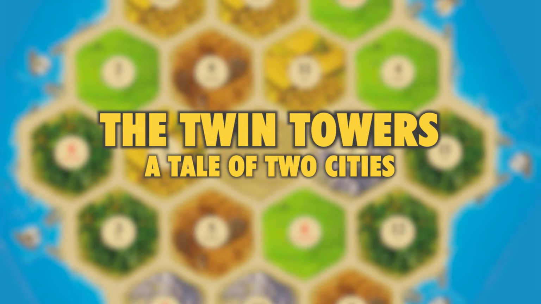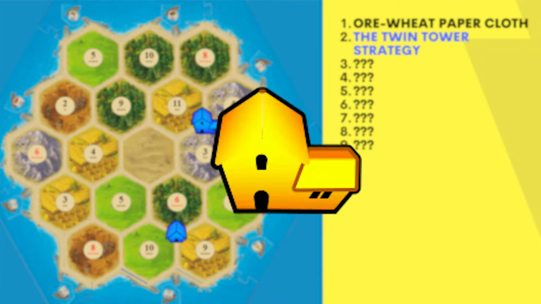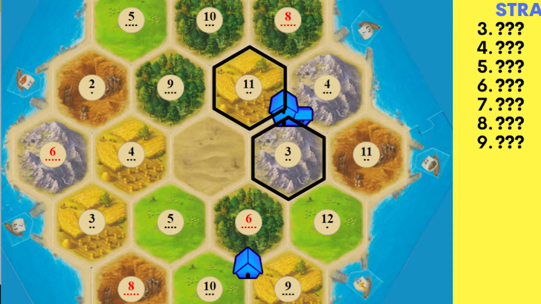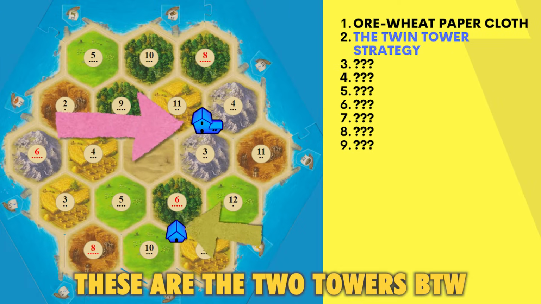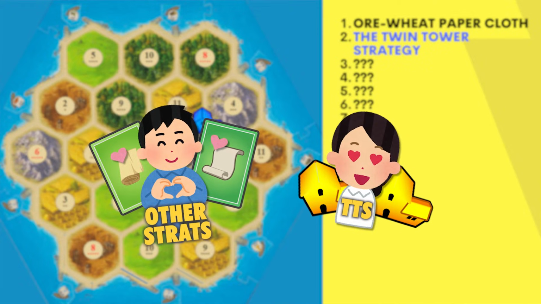Okay, number two. The second strategy on our list is the Twin Tower strategy. Your main early goal with this setup is building a second city as fast as possible. You essentially use the same resources as many other strategies like ore, wheat, paper, cloth, but then in reverse. Your city is on ore and wheat, and your settlement is actually on the spot where you want your city to be in. That doesn't sound great, but because of this, the Twin Tower strategy focuses on the city first and on commodities later, while most other great strategies focus on commodities first.